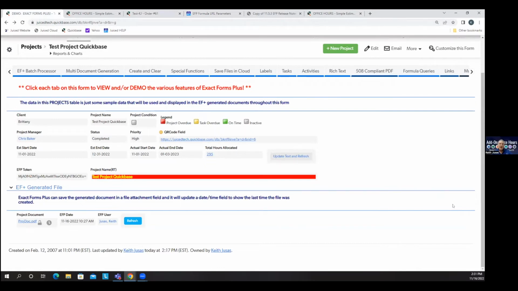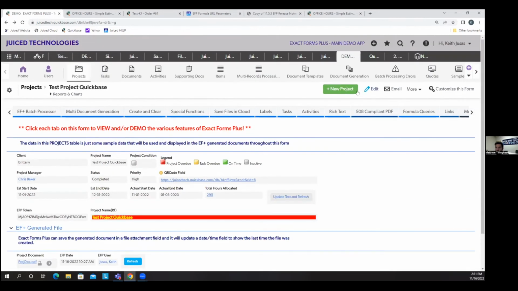Sure. In the past, a lot of times people would just use the EFP date. So trigger something to happen when EFP date is updated. If you're not updating the EFP date and you want to update another value, you can certainly update another value, and then you can kick off a pipeline. You can kick off a batch processor to run like Courier. You can kick off our DocuSign batch processor run to send a document out for signature. So yeah, you can now add those fields as part of your automation processing or workflow. Right. It's almost like a one step pipeline almost. Mhm. Pretty cool stuff.